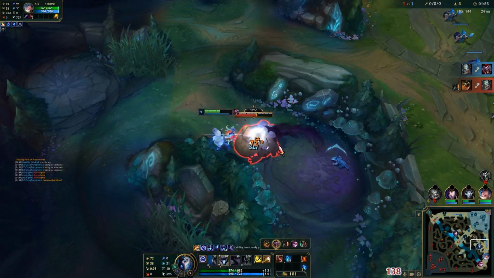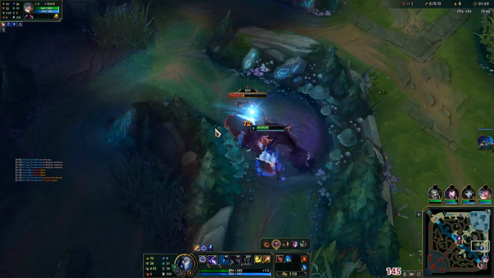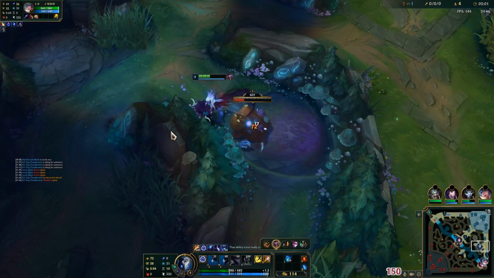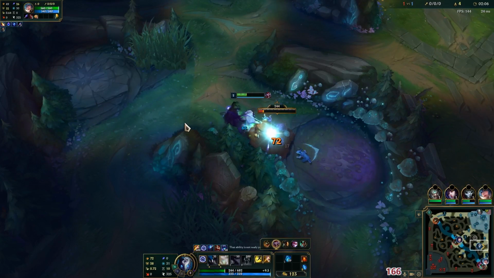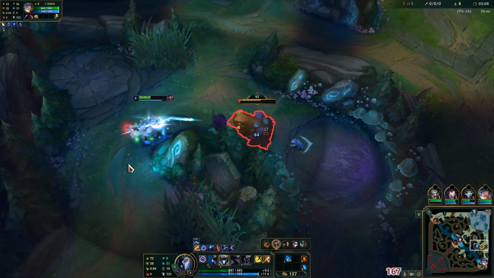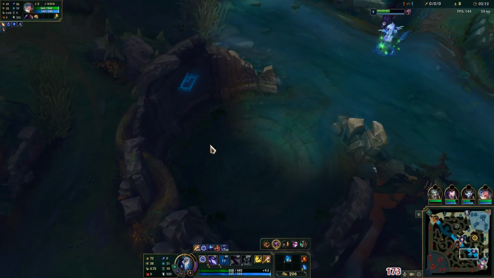Ooh, that's nice. What I'm going to do is kill my Grump here, and I'm not going to smite it. I'm going to move towards Shaco's red buff and look to try and kill him and take his red. That's the play that I'm looking for.